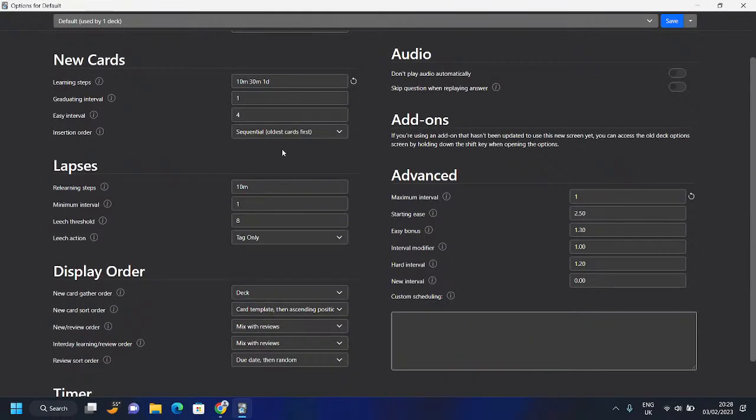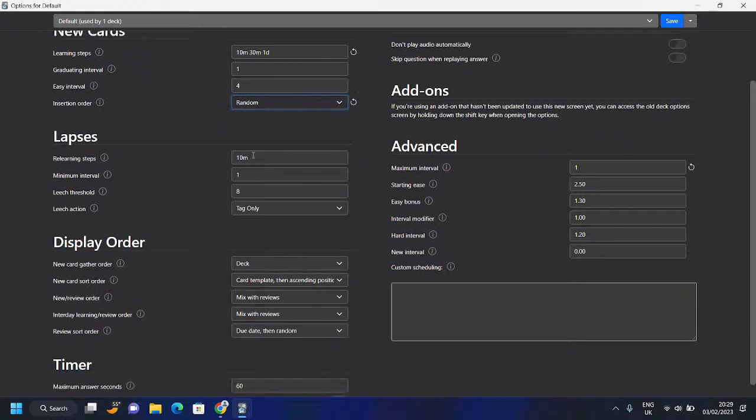Which is kind of nice if you want to slowly understand and have it take you through the full process. But for the most part, if you already have studied the information, if you've read it in a book, if you studied it from a lecture, you already know the stuff, so you don't need it to be re-explained by having everything in order. You can just keep it randomized.